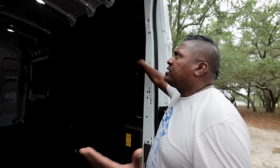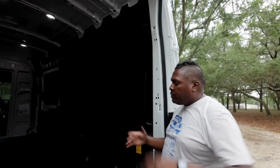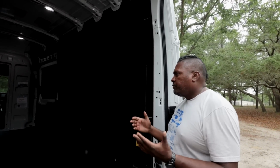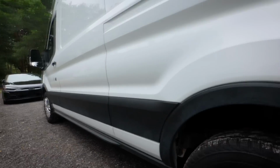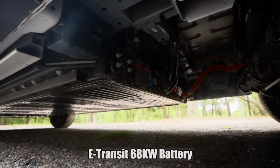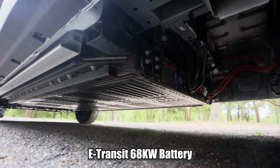One of the things, I think I was saying this here, you have already a big battery. So even Lola and I were thinking, maybe we'll get a battery and put it in here, and we may get a battery and do that. And that might be helpful, because it's going to save from using the battery for the range. The thing you have to think about, this is a big battery, so you're really not going to run it down running stuff here. It's meant to run power tools and all that. It might be helpful to get one just in case you need a couple of extra miles.